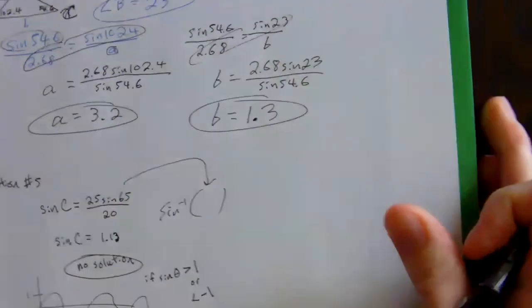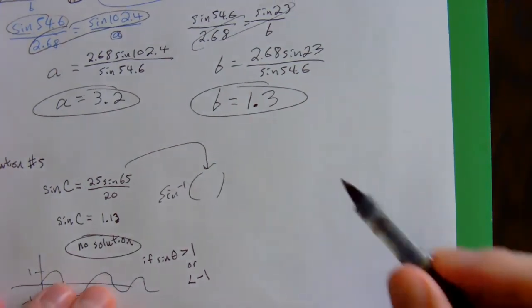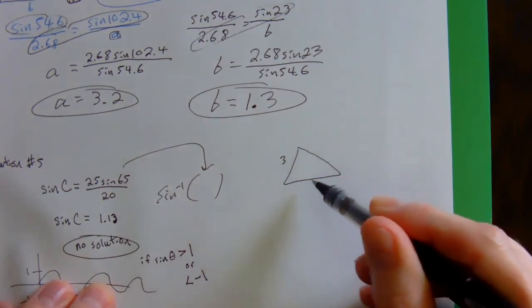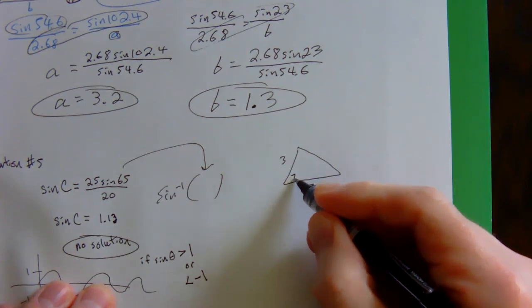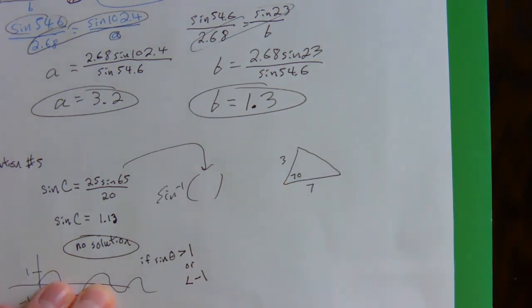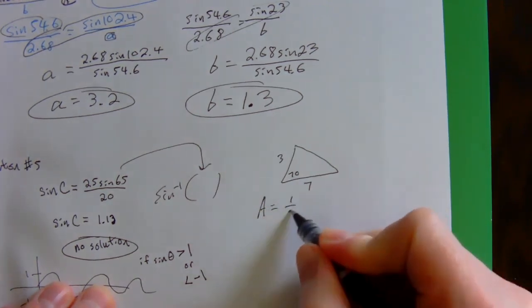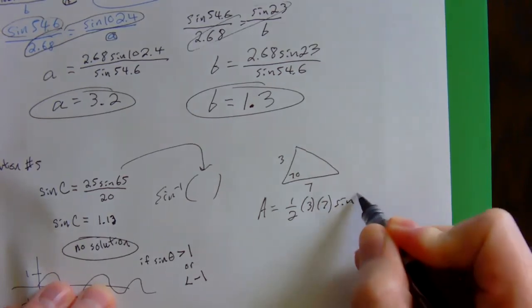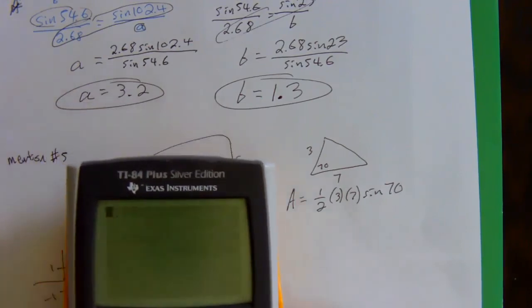And then the last thing I want to mention is just one area problem, right? So the one area format, I think we did this in the past, and then you have another area format when we do the law of cosines in the future. But if I give you a triangle, if we know this is 3 and this is 7, and I tell you that this is 70 degrees. So if you know the 2 sides of that included angle, the area formula is you just go 1/2 times one side times the other side times the sine of that included angle. And then we could just plug that into the actual calculator.